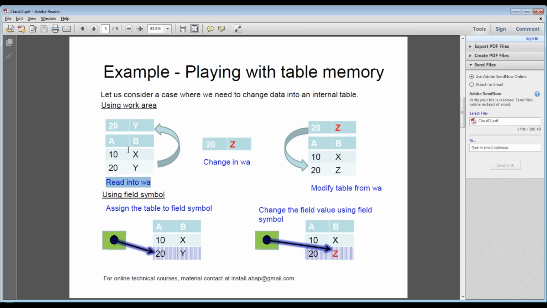So far in the first case, we have read the data, changed the data, and updated the data back. Using a field symbol, you just assign the row of the table to the field symbol. Once the assignment is done, it is as if you are accessing the memory. So when you change the data in the field symbol, it will directly change it in your row. So you're directly pointing to the memory. That is the power of field symbol. You need not do an additional assignment, and an additional modify statement need not be written to change the data in the table, since you are directly accessing the memory.